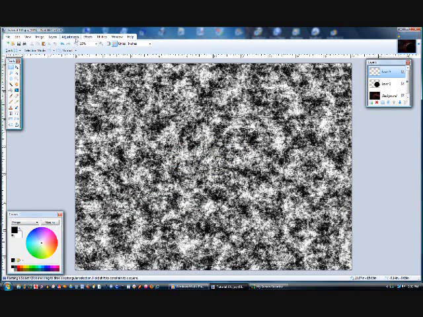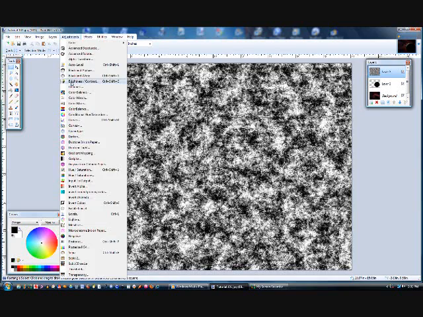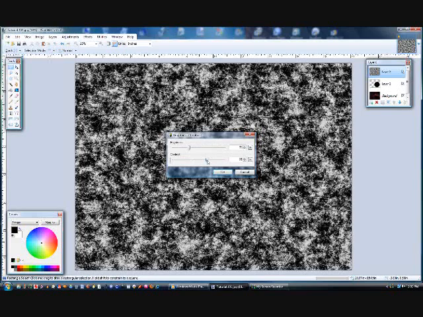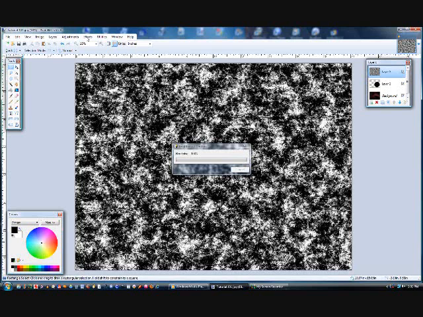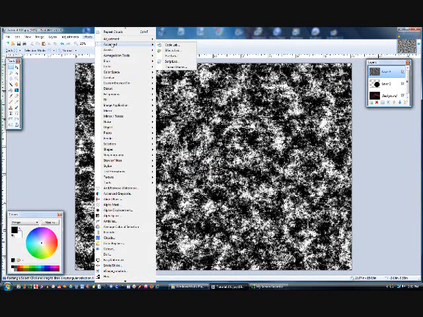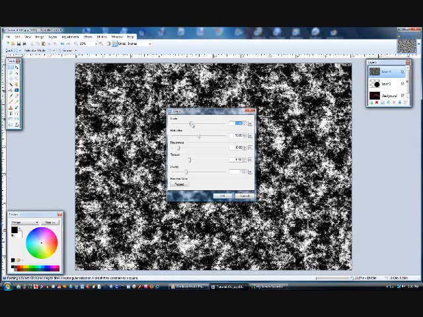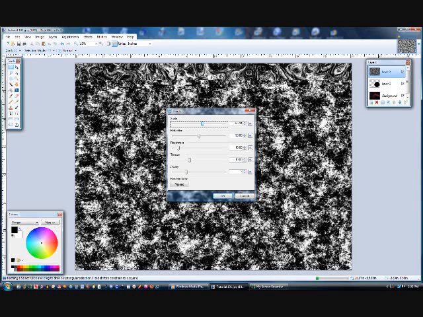Okay, so we have our moon's surface. But what we want to do is play with the surface a little bit. First of all, we're going to adjust the brightness, make it a little darker, and we'll give it a little more sharp contrast. There we go. And then we want to go into Distort, Dense. Now what Distort Dense does is it causes you to have all these nice little crater looking effects.